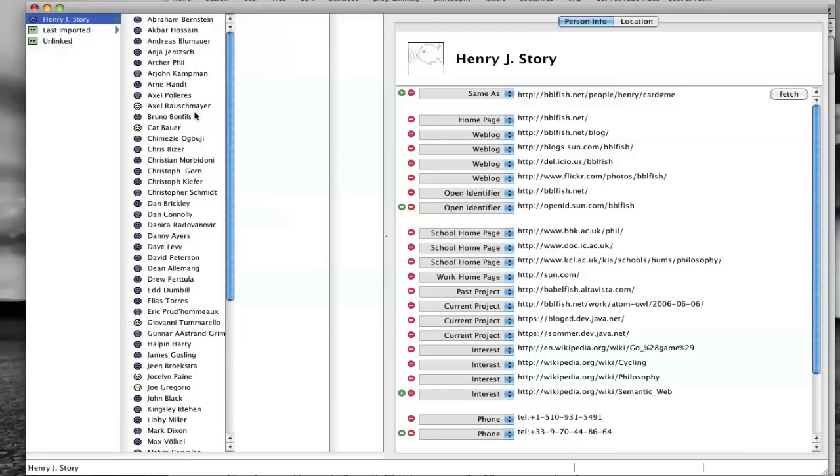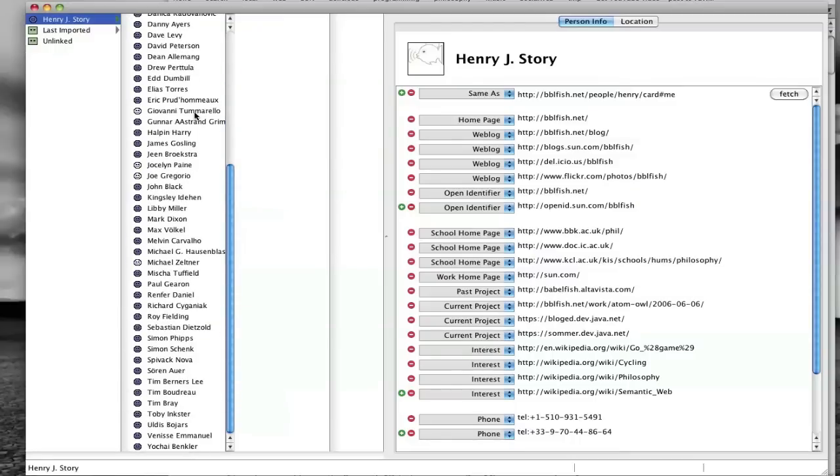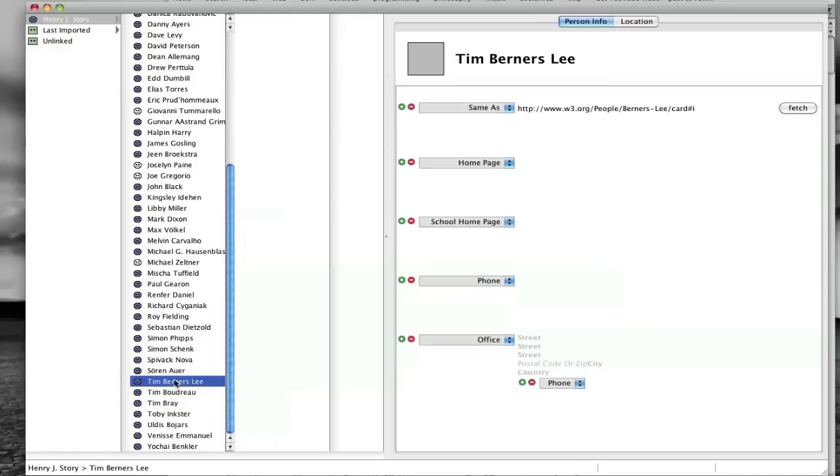If we look back here at the number of people that I know, we can find somewhere down here Tim Berners-Lee. And in the right hand pane, by clicking on it, this changes the right hand pane here, where you will see just his name and his web ID again. The reason there's so little information is because in my faux file I publish only his name and his web ID. I don't want to be responsible for information about Tim Berners-Lee.